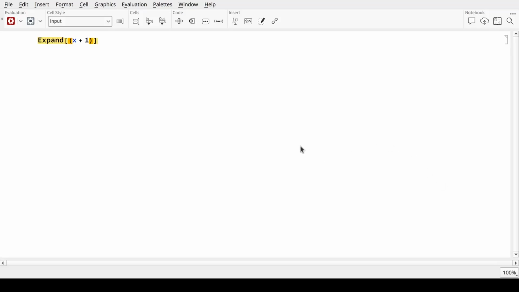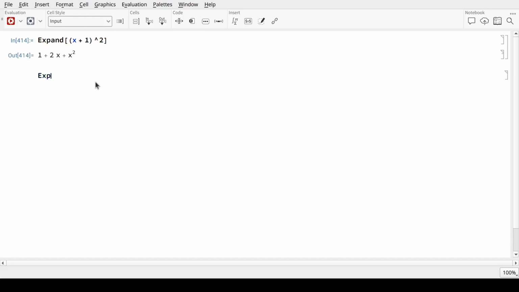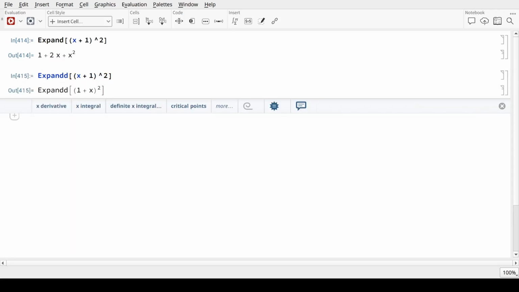In Mathematica, when Mathematica recognizes the syntax of, let's say, a function you wrote, it is highlighted as black. And then inside of it, you can just have whatever function you want and it will do its thing. In our case, it will expand it. But if you had a typo, just like that, and try to do the same thing of expanding x plus 1 squared, you would get the same thing back. That is, it won't do anything. And that is the default behavior.